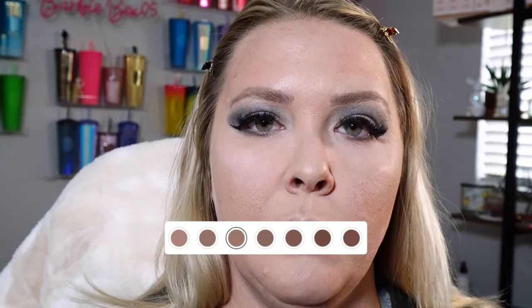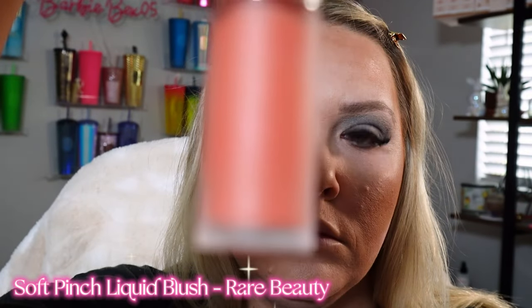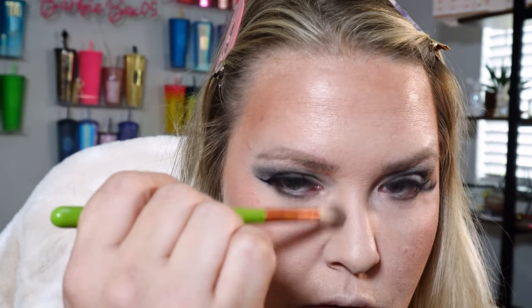We're gonna go in with the NYX. This is the Buttermilk Bronzer in the shade Deserve Butter, B-U-T-T-A. But this goes on like silk, y'all. I am loving this. We are going to use a little liquid blush though, because I really do like this blush. It's from Rare Beauty. It's called Joy. Dust that off. Actually, I'm going to go in because I need to do my nose a little bit. So I just need to, just very lightly.